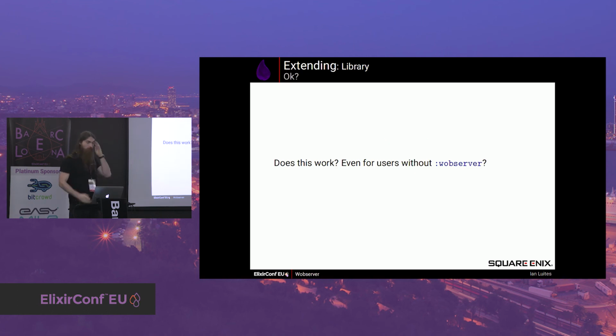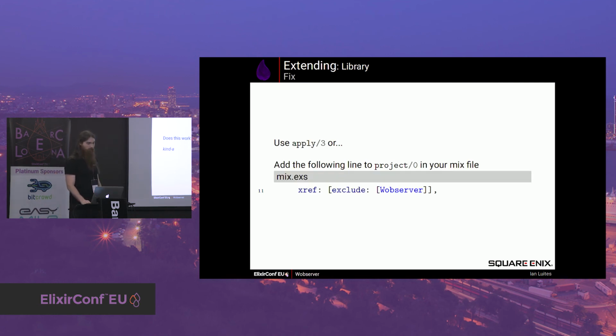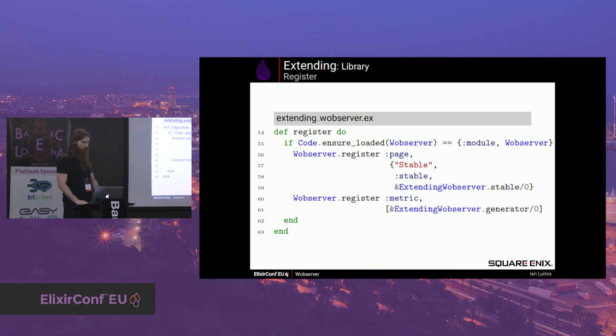Does this work even for users without Wobserver? It does. It annoyingly generates warnings saying, hey, you're calling Wobserver, which doesn't exist. Very quickly, how can you solve that? You can either use apply instead of writing, like in the example, wobserver.register, so apply, wobserver, register.